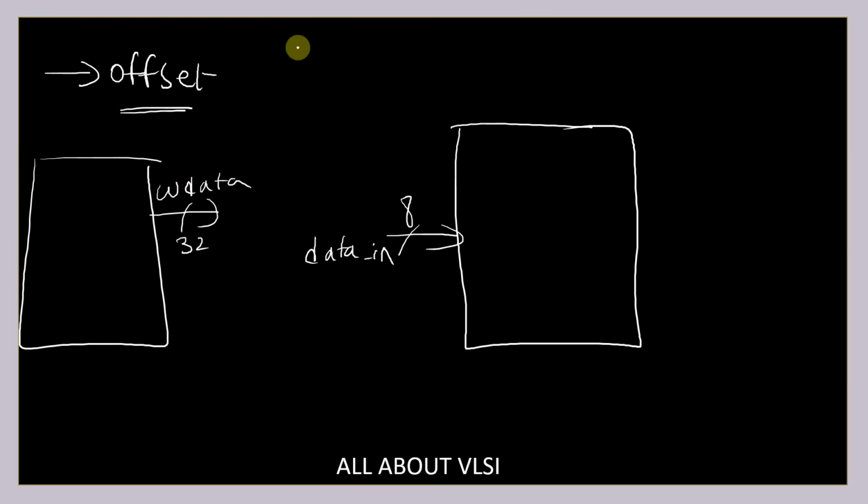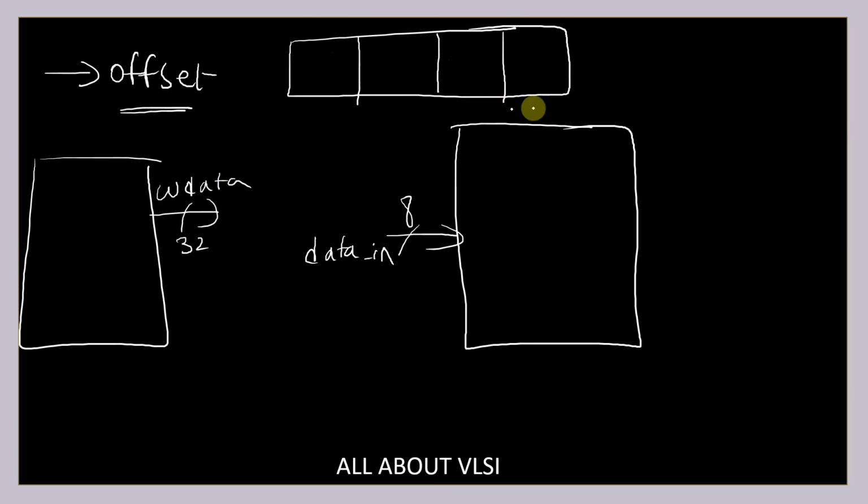From this 32 bits, you can assume it as 4 byte lanes. This is 1 byte lane, 2, 3, 4. This is from 7 to 0 and this is from 15 to 8 and so on. So this is nothing but my 4 byte lanes. Now, let's say my master is going to send this 7 down to 0 byte lane. The slave will get all the 32-bit data, but it needs to know which particular byte lane is valid. To indicate which particular byte lane is valid, we are going to use W strobe.